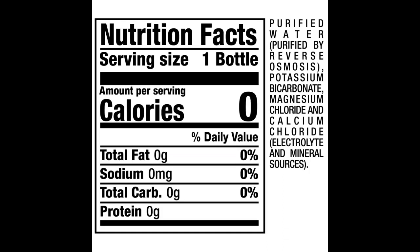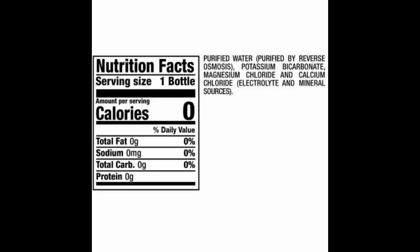You can get huge jugs of the same stuff at Sprouts — it's basically mineral water, but the bottles are nice. I gave it 5 stars because it is extremely useful for those of us who have an electrolyte imbalance due to thyroid troubles. Just plain water does not hydrate. So yes, it does help, but the price point is not worth it in my opinion.